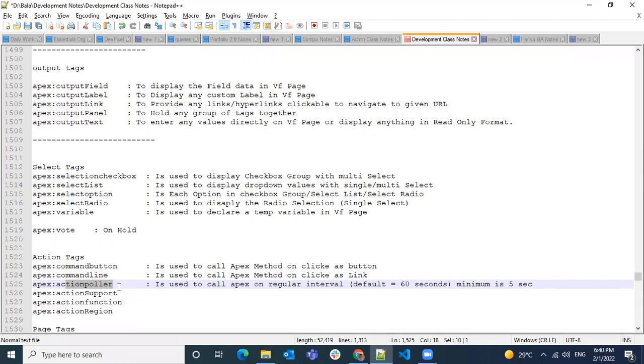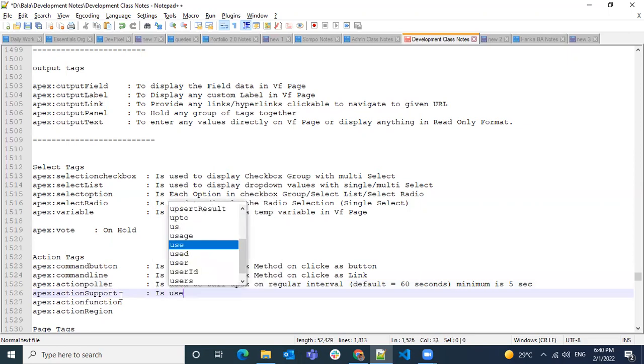Whenever it's done, you set some flag and stop the poller. Whenever you want to call Apex at regular intervals without clicking any action, you use the action poller. Action support we have already used.